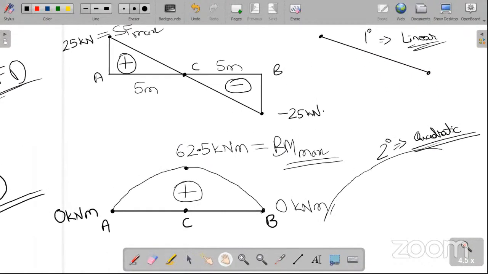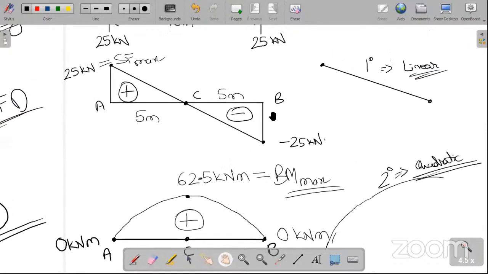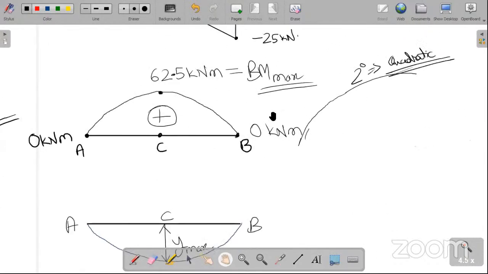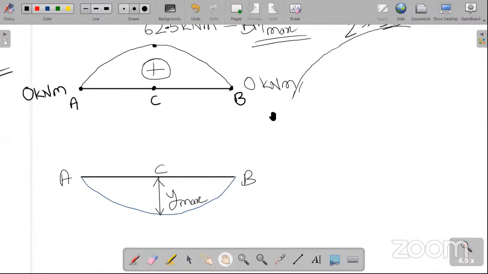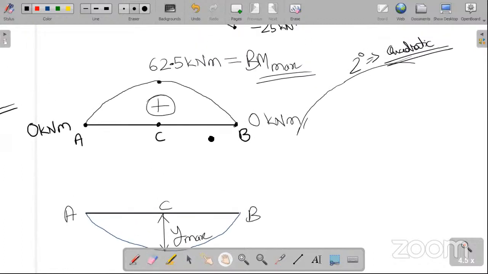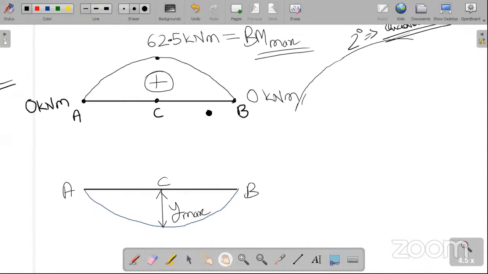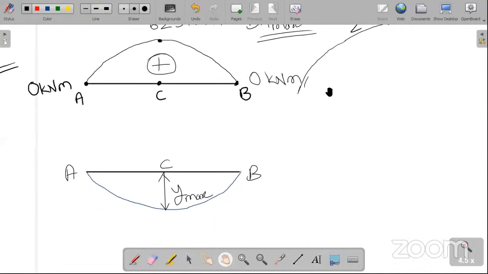Mohammad Abbas was saying shear force will be 50. No, it's 25. That's incorrect. Mahadev was also incorrect. Mohammad Abbas Khan was correct about the bending moment diagram. Maximum bending moment is 62.5. So I think Mohammad Abbas Khan got it right, the bending moment. And even Divakar also got it right, 62.5. That's the maximum bending moment.